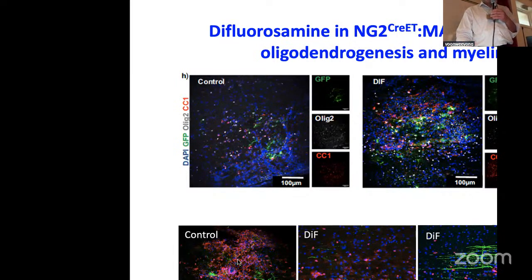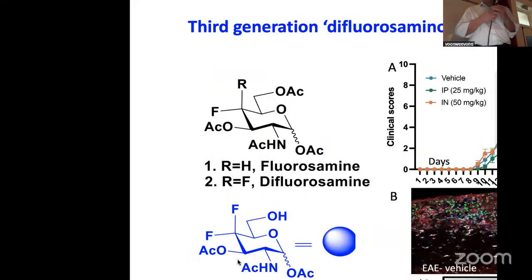So we think this is of interest. We continue this work, now moving on to what we call our 3rd generation compound. We have created this difluorosaminol with this OH group here. And there are many advantages, including better conjugation properties to a tracker dye, putting on other analogs, other moieties, etc. And now we're beginning to use this intranasally.